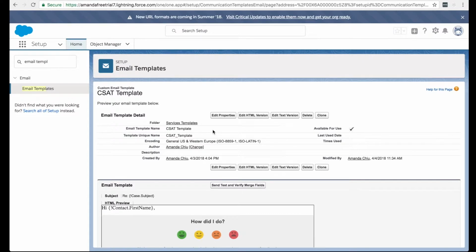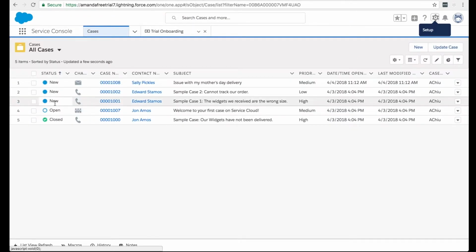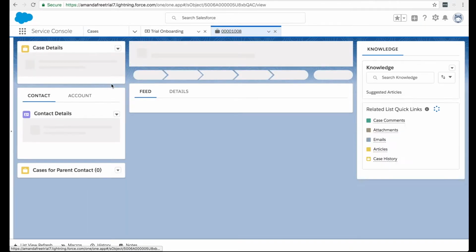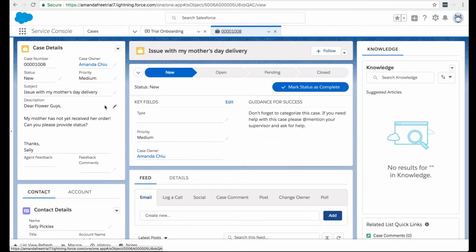So now we've got the email template, the site, and all the Visualforce pages set up. The last piece of the puzzle is making sure that the custom fields are going to appear in the places that your agents will want to see them in your console. By default, we have the custom fields, and let me just open up a case so you can see. We have the custom fields on the left-hand side component of your console. We have one called Agent Feedback, and we have one called Feedback Comments.